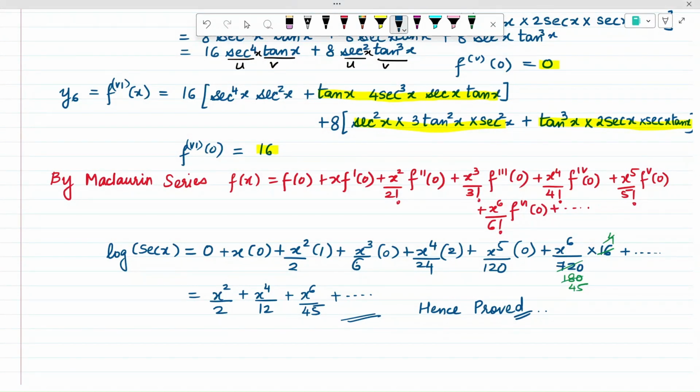Now if you understand, things are not very difficult. Okay, they're easy, they're simple. It's just that you need to take the derivative, with a little patience, थोड़ा सा आराम से करना है, mistakes ना हो, silly mistakes ना हो, और x की जगह 0 डालते जाना है. That's it. Okay, that's what Maclaurin series is all about.